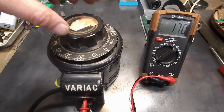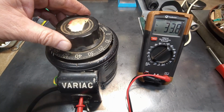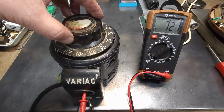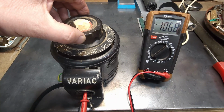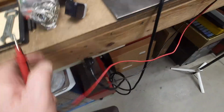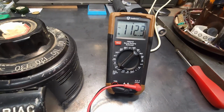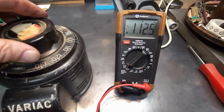20 doesn't exactly equal 20 volts, but I don't know if it's percentage or an approximation of voltage. It's hard to say, because at 40 we're at 34 volts. Anyway, let's see what we can get. Okay, well, we're getting there. So at full max, we got 113 volts. Let's see, what do we get out of a regular outlet? How close are we? Well, there we are, 113.9 volts. Pretty close. Anyway, it seems to be working.